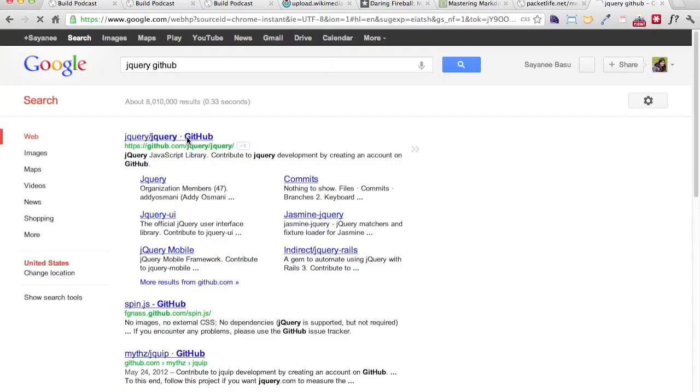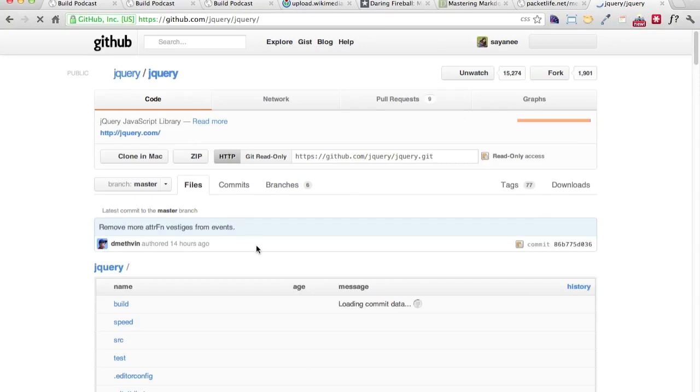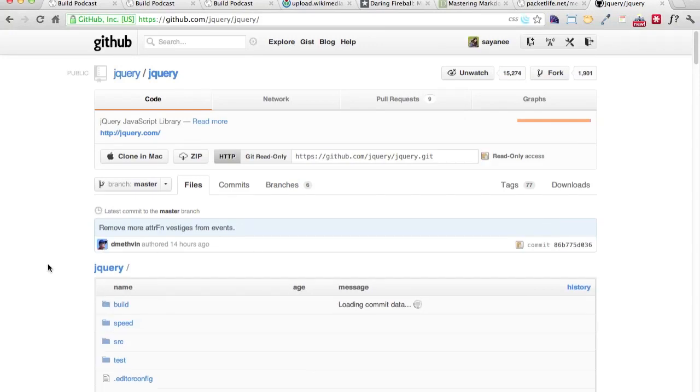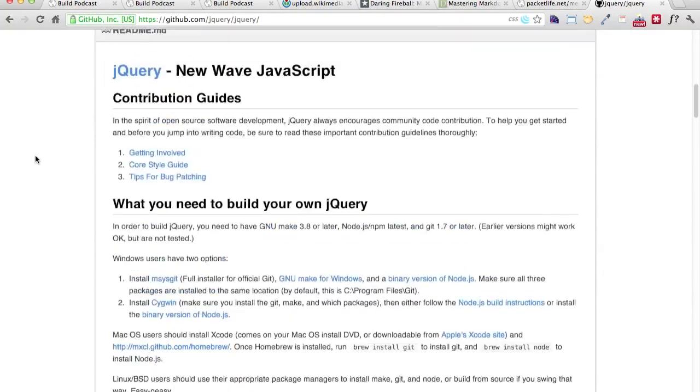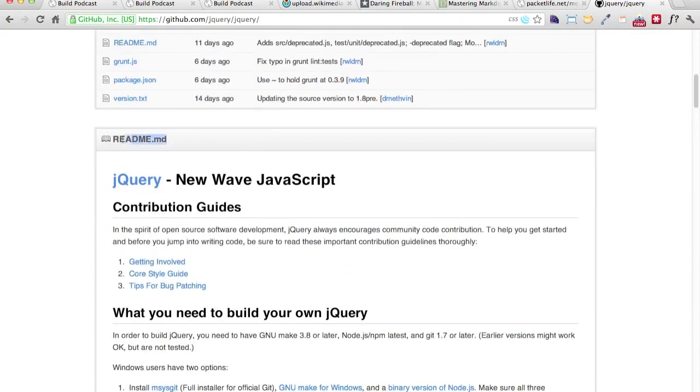So let's say in jQuery you will find that the basic information about jQuery is actually written down in the readme file, which is right down here. It is actually a readme.md file, which is a Markdown file.